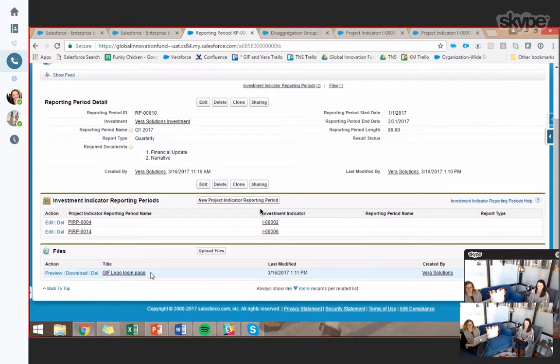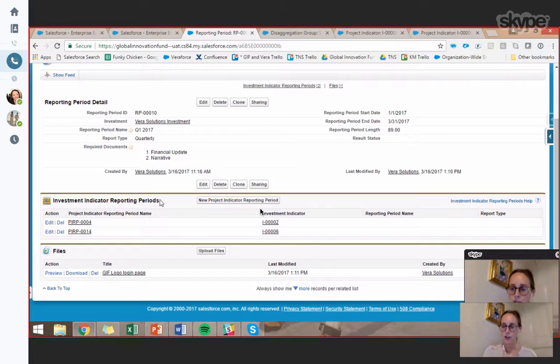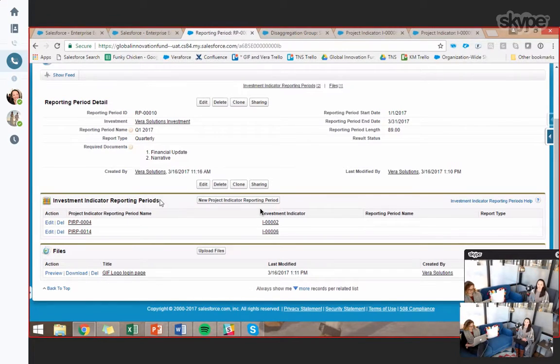So it's not like they click on financial update and this is the document that corresponds to this requirement. Right. I think we talked about that a little, and that just added a lot of complexity to that pop-up.